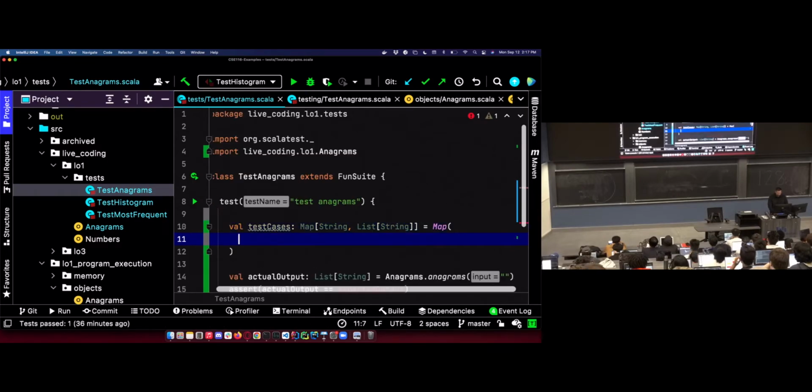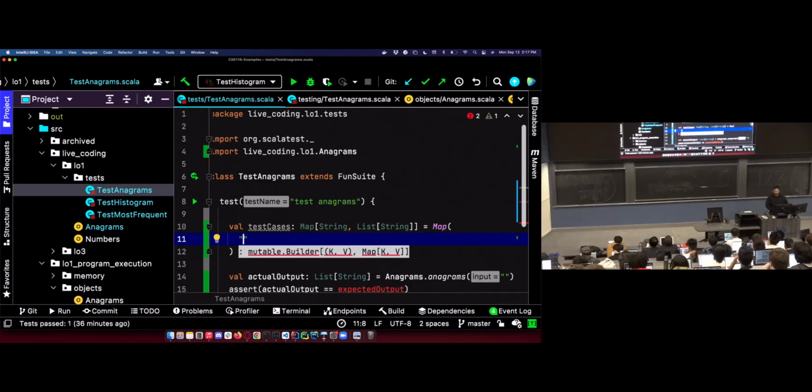Instead of doing that, I'm going to take advantage of this ability that we have in Scala to have multi-line initialization, and I'm going to create my test cases here. Now it's time we want to think of some test cases to write. And I'm going to start with common test cases. What are just the standard input-output behavior of this method?